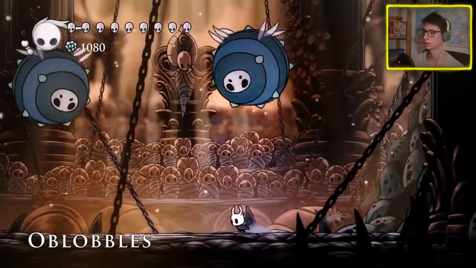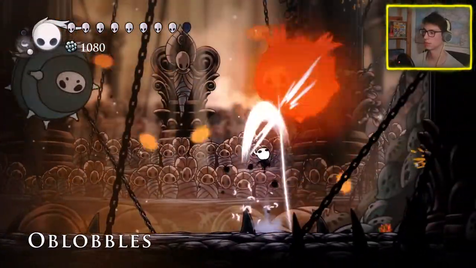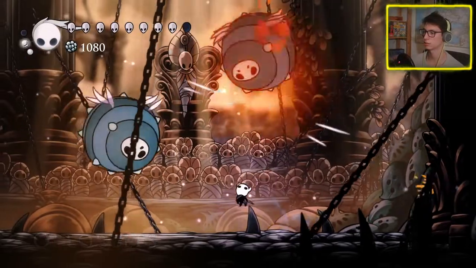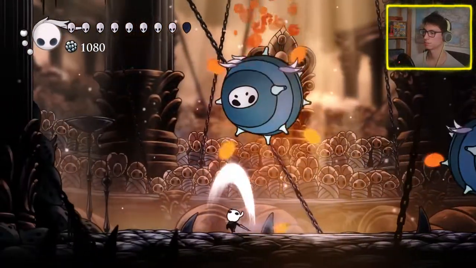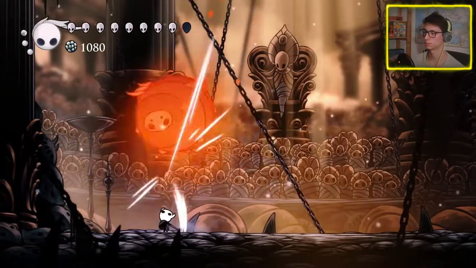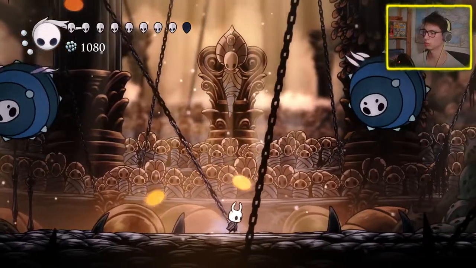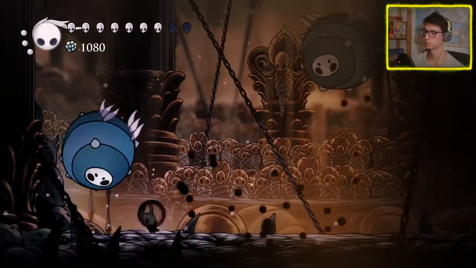Oh wow, the Oblobbles, I despise them so much. The Primal Aspids, third evolution basically. What you want to do is, you don't want to learn their patterns, you can, but please don't. Well, what you want to do is just reduce them to the same amount of HP, more or less.